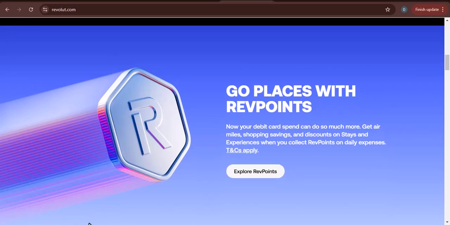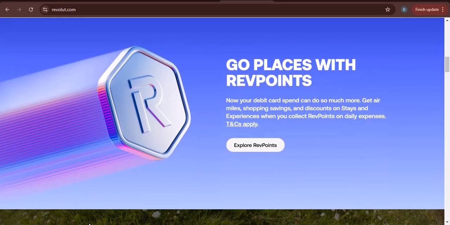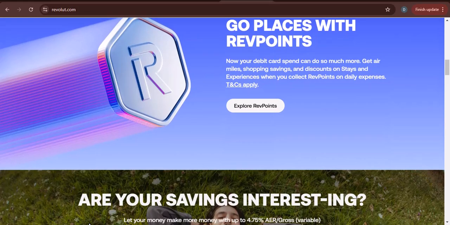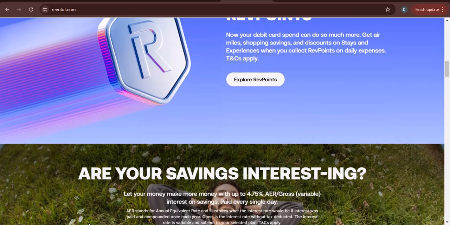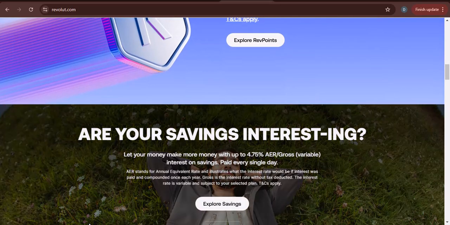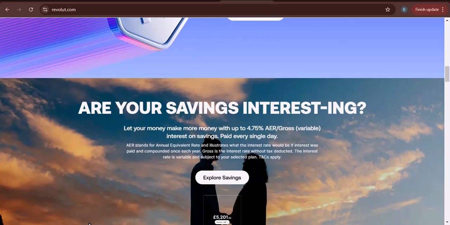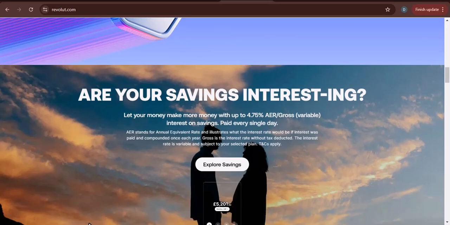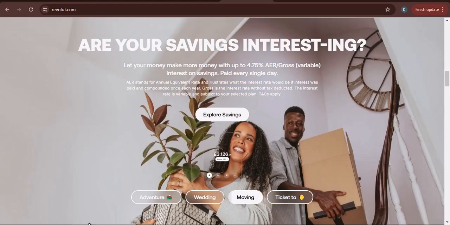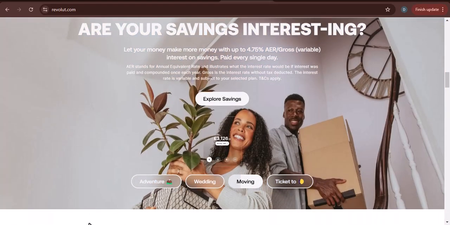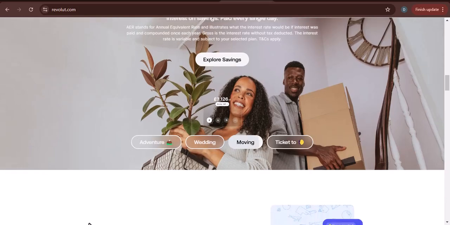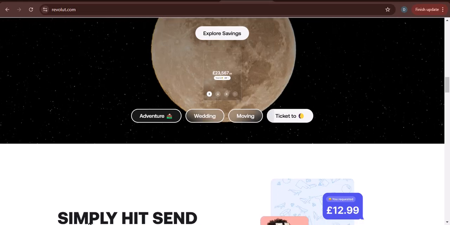How to receive money from Revolut from a friend. There are a few different ways to receive money from Revolut from a friend. Request money. You can request money from a friend by sending them a request through the Revolut app. Link your bank account. You can link your bank account to your Revolut account. This will allow your friend to transfer money directly to your bank account. Use the Revolut card. You can use your Revolut card to withdraw money from an ATM or make a purchase. Your friend can then reimburse you for the amount.